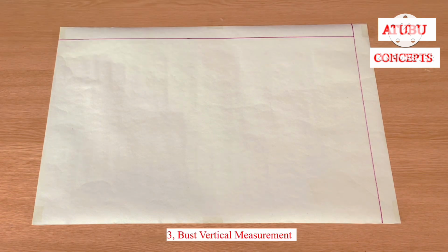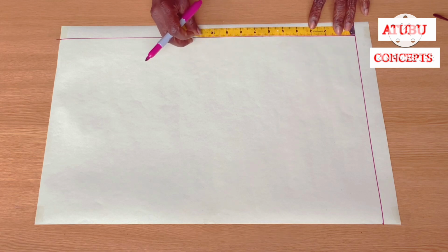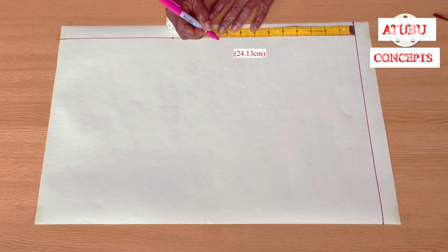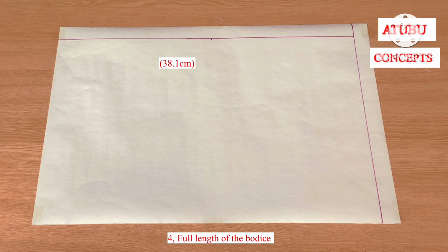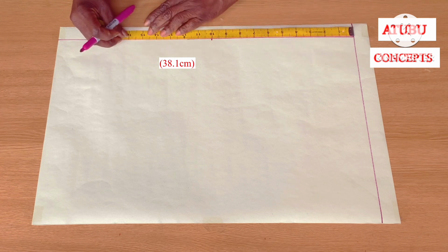Number 3, the bust vertical measurement. My bust vertical measurement is 9.5 inches. So at the start line, I'm going to mark down 9.5 inches. Number 4, the full length of the back bodice. The full length of the back bodice is going to be 15, while the front is 16 because of the 1 inch for the dart. I'm going to measure 15 inches from the start line down. I'll measure 15.